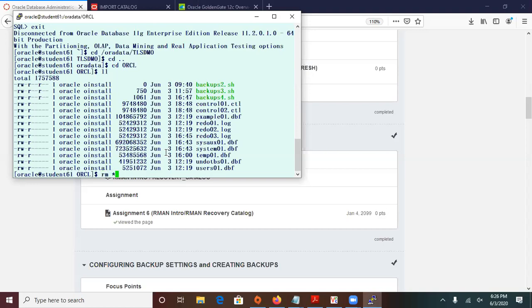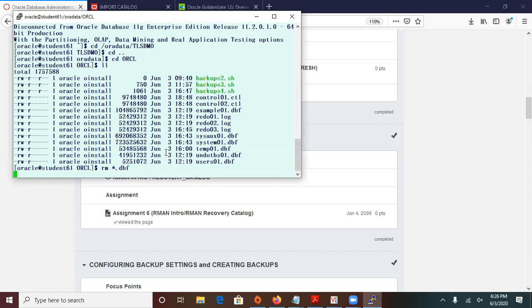Okay. So I'm going to just remove the data files, the control files, and the redo logs. So that's why you need to be careful. You don't have to remove your archive logs, because you might need them if you want to do a point-in-time recovery to the previous incarnation. But you just need to know which one can be used and which one cannot be used. If you just did open resetlogs and you try that practice, like removing the redo log files, you should know that the second group was not even archived yet.